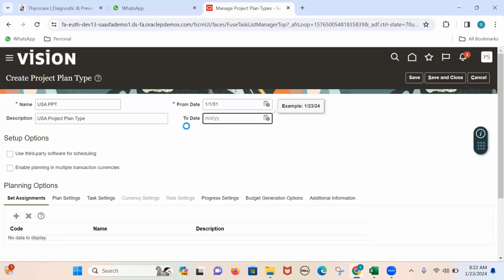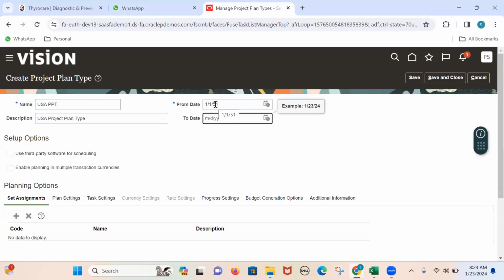So what is the problem with giving today's date? Sometimes I want to upload the last 2 years or 3 years of projects. I want to upload the historical projects in the PPM application. Okay. So there may be a problem with the current date. That is the reason we used to follow the standard date like 1/1/1951.